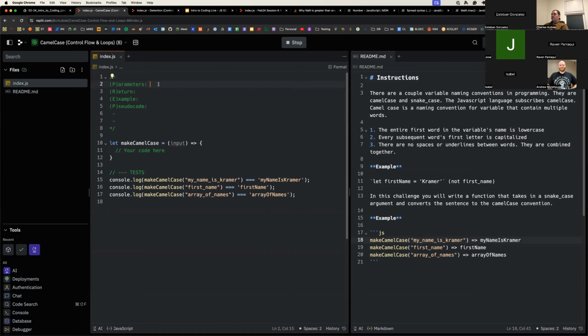All right, so we are going to get one param that is a snake case string. And the return needs to be the same string in camel case. All right, we'll say see below.